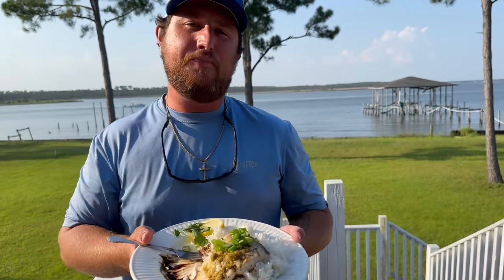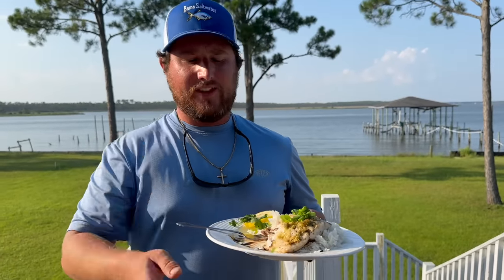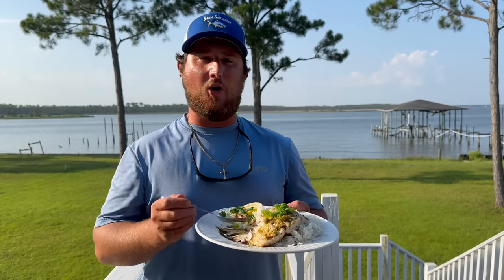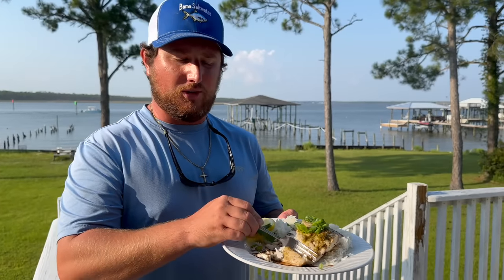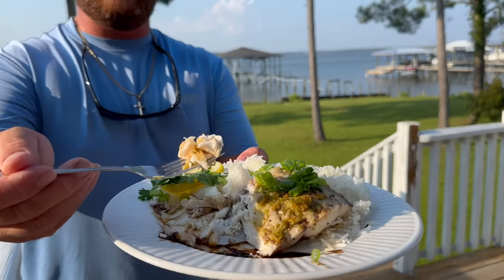Okay, Rainbow Runner, if you ever catch one, I know a lot of y'all watching that fish saltwater, you've tried them before. But if you haven't yet, it's definitely worth it. Spike it, bleed it out, take it home, make you some sashimi, or if you don't like raw fish, bake it in the oven with some very fresh and simple ingredients. It wasn't hard to clean at all. That is absolutely delicious.